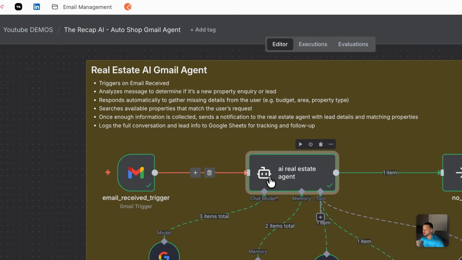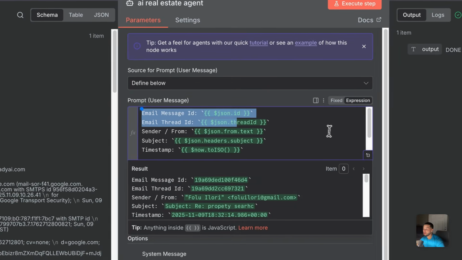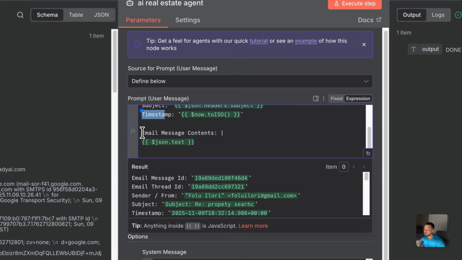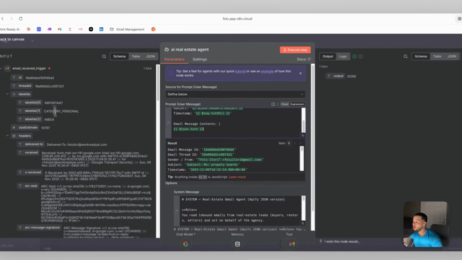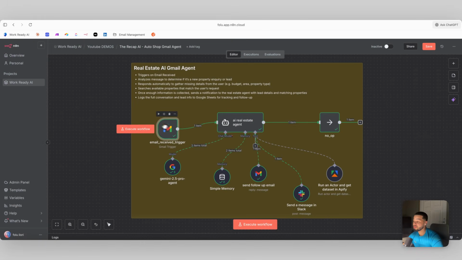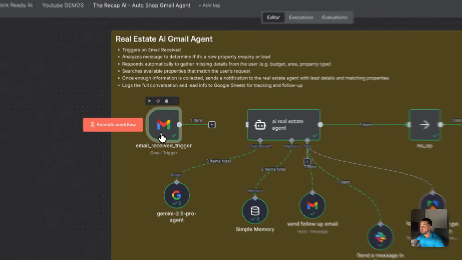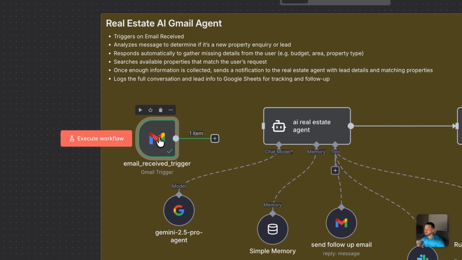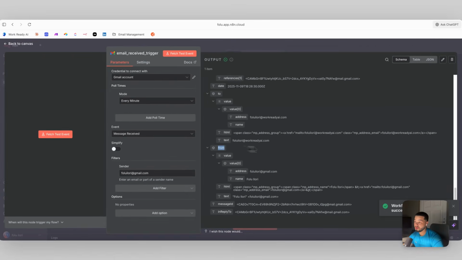Now after that, over here we have the AI agent, and in here, if you prompt a message, we must give it access to an email ID, a thread ID, the sender, which is who the message is from. We must give it access to the subject and the timestamp. And then lastly, we give it access to the actual email. We get all of that information from the email account that we have connected it to. So all of that information will come from here. Now when you initially set this up, you won't have anything over here, so you will have to just run this once. If I X off this and run this once, you can see it goes green, and now we have all of the information over here on this side.